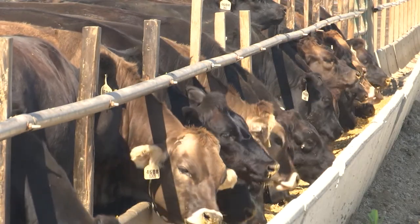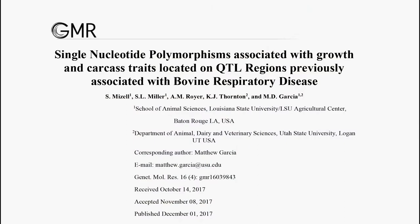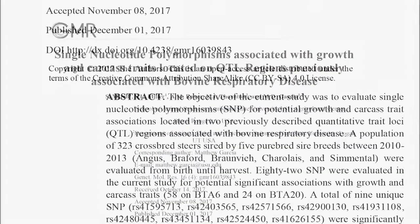Birth weights across the board were about 83 pounds. So the Bronvy was more efficient at packing that on. Producers were interested — they looked great on the hoof, but what are they going to look like when you take that hide off? Well, we started getting our information back. We had sent some Angus calves up there too, just as a control, because we knew what the Angus calves were going to do. When we got that carcass information back, that crossbred herd had traditionally been about 50 to 55% choice. When we got our carcass data back that first year, we were almost 80%. There was no significant difference in marbling score or quality grade between the Bronvy, Simmental, Charlay, and the Angus — they had all graded similar to the Angus. The difference was the Bronvy calves had a significantly bigger rib eye than all the breeds combined — about five square inches of rib eye difference between them and some of these other ones.